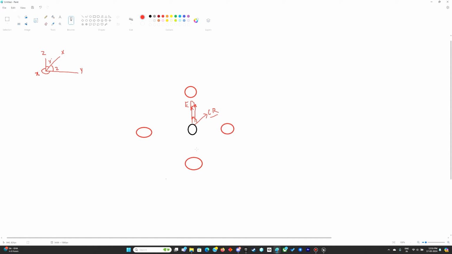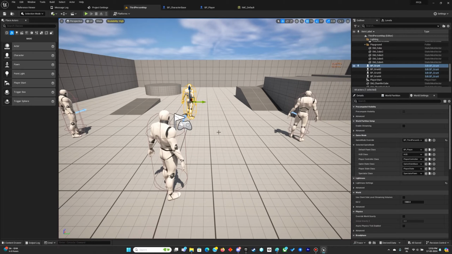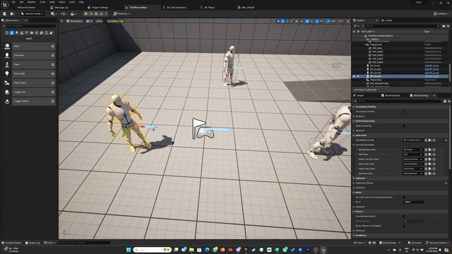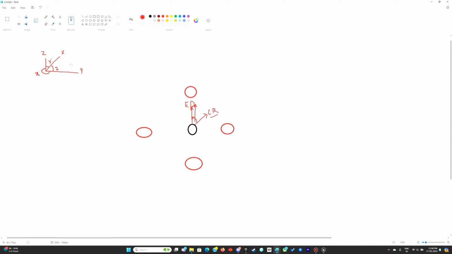You can also cross check this in the editor itself. As you can see, this is the x and y, this is the z. Z and x is the y, that is the green, and z and y is the x angle. So that's how it works in geometry. Making sure we have an understanding of that.